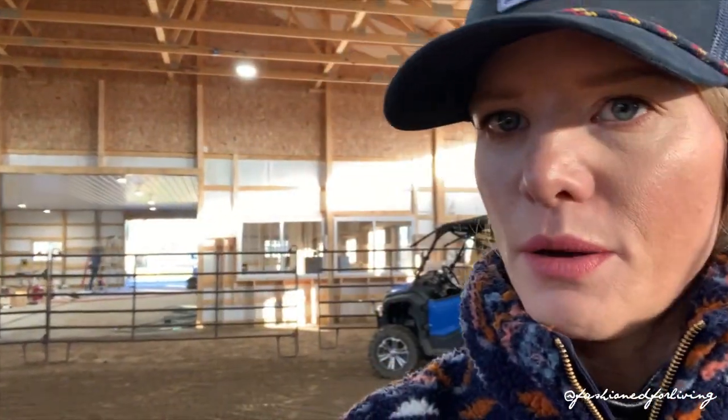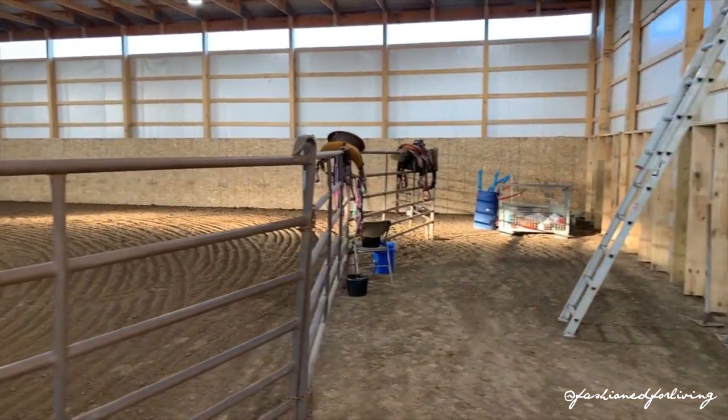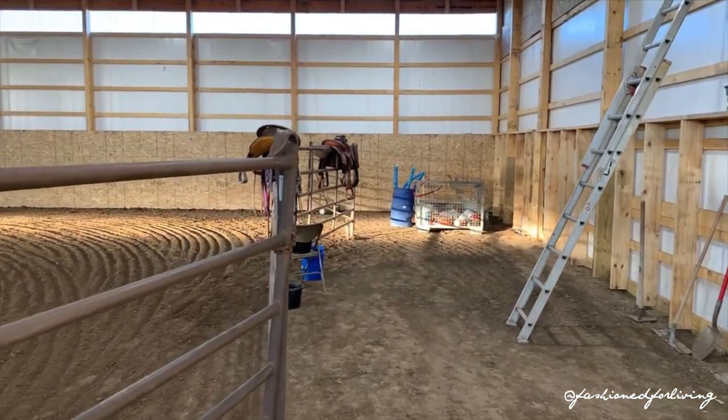The arena. My husband has music going, so I don't want to get copyrighted, but we are going to work on cleaning up the inside there because, like I said, the insulation is coming, so we need to get that all cleaned up, and then we'll ride. Favorite part of the day. Here is a shot of the arena. I will do a full tour at some point, but this is how things look right now.